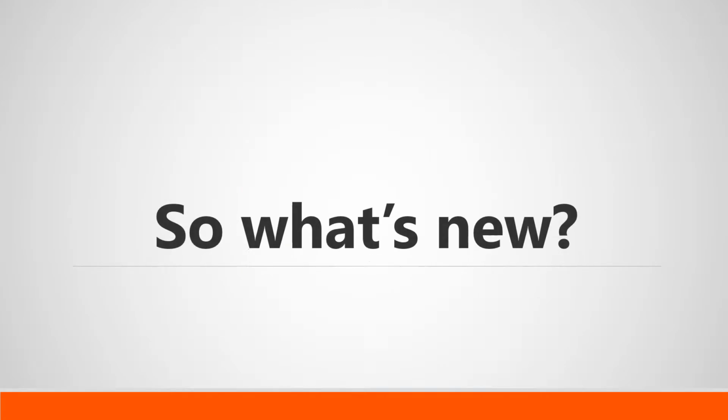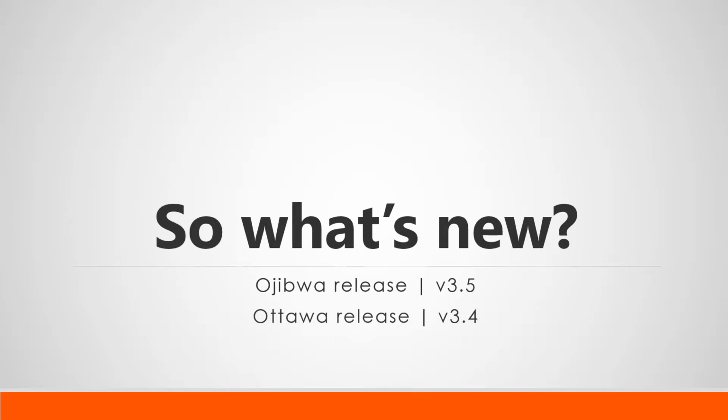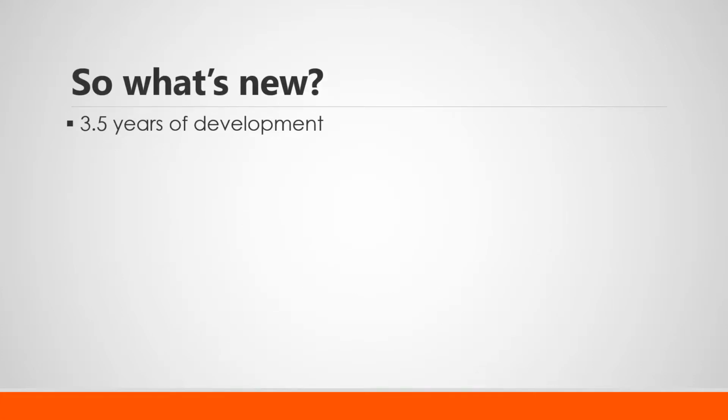Today we're going to walk through what's new in FlashTrack 3.5 Ojibwe release and find out what's changed since version 3.4, the Ottawa release, that came out last year in 2014. So since its inception, FlashTrack has been in development for about 3.5 years. Of course, the first version shipped a little bit after that, but throughout this whole time period, we've been working to continuously improve the product.